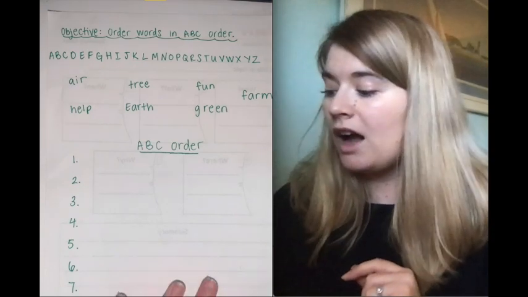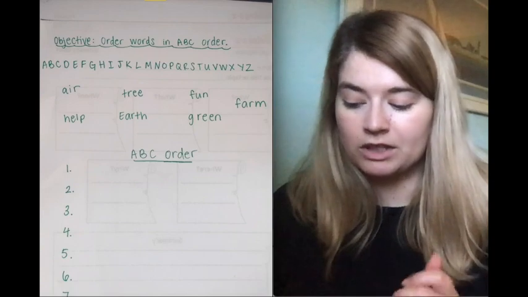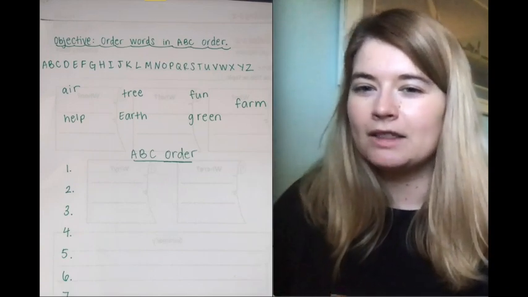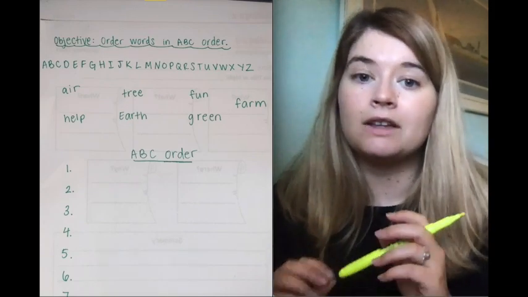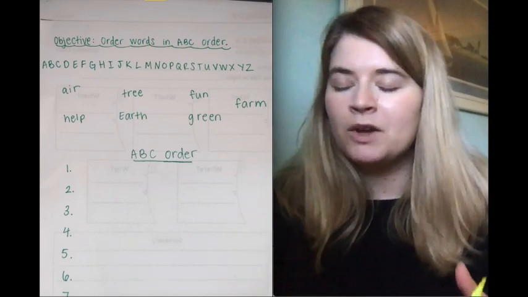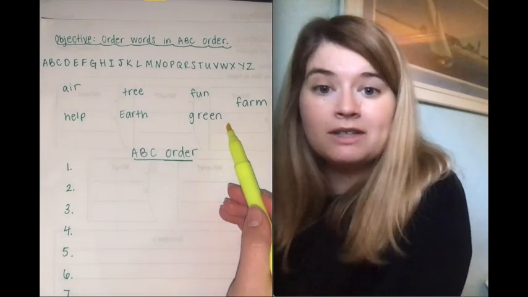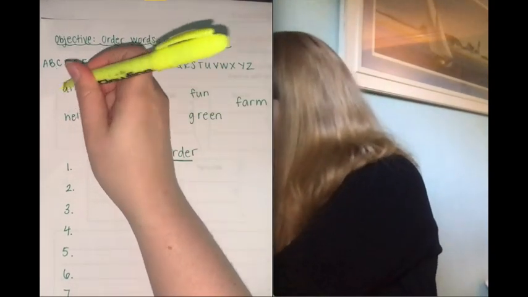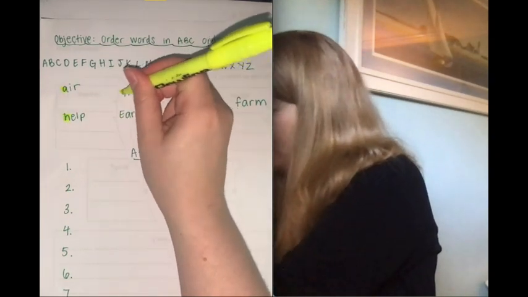So I have listed out my alphabet here. The second thing that I'm going to do is take my highlighter and highlight the first letter of each word. I'm going to highlight the first letter of each word because that's how we ABC order, okay? We don't ABC order by the last letter, right? We ABC order by the first. So I'm going to go through and highlight the first letter in each one. Oops, it's getting a little green, but that's okay.